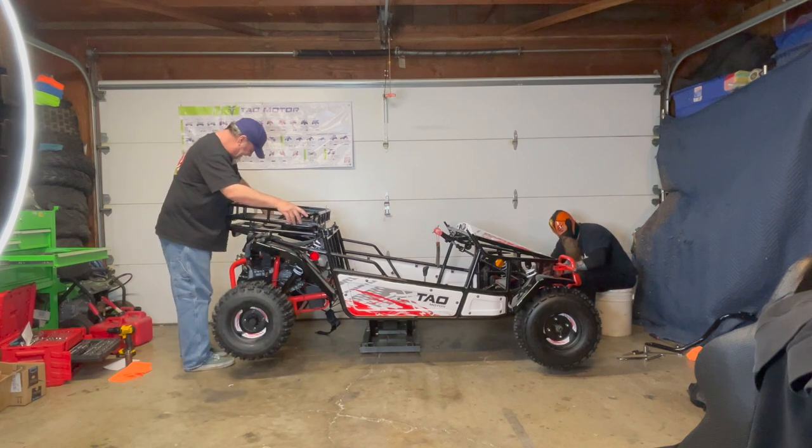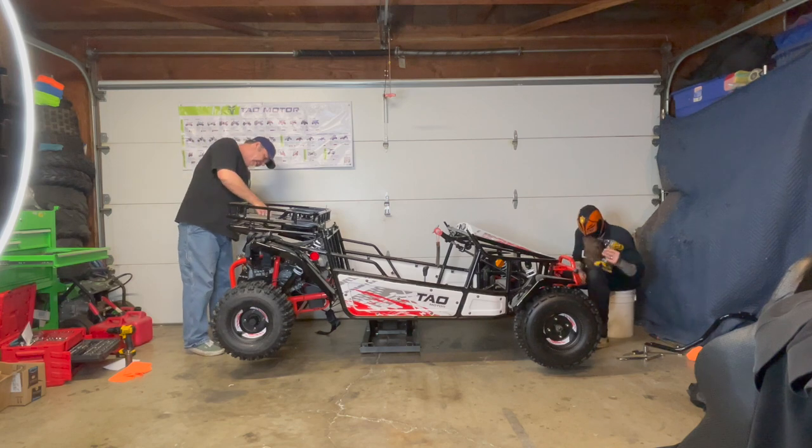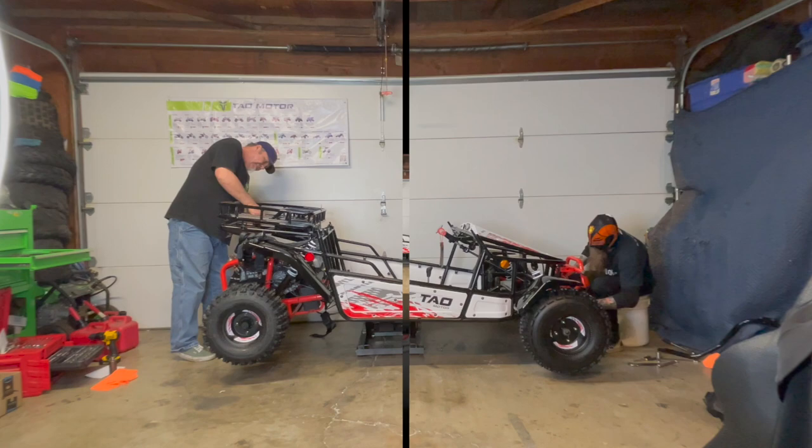And you run them down until DeWalt says that's tight enough. Are they all 10 millimeter? These are all 10 millimeter. Yeah. Look at them go.